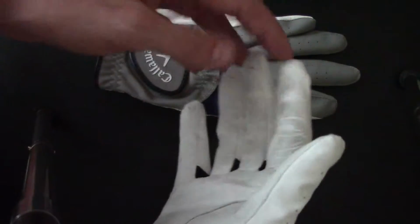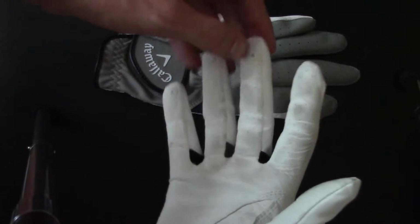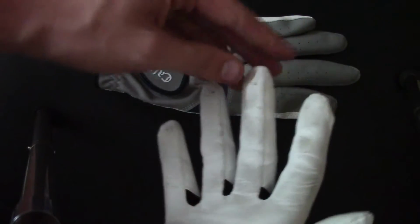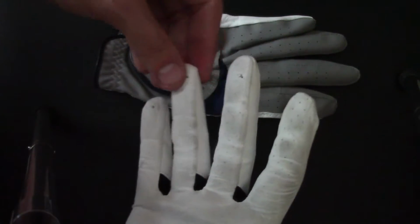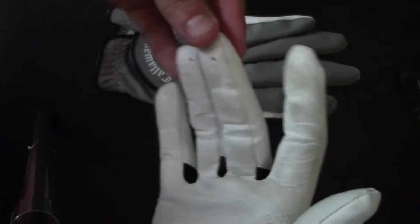Okay, and yeah, so they fit all the way down to the fingers still. This middle one is a little bit loose there, but this one's good, and the pinky's good as well. And if I just kind of push this down a little, yeah, it pretty much slides into place. And yeah, so they still feel pretty tight.